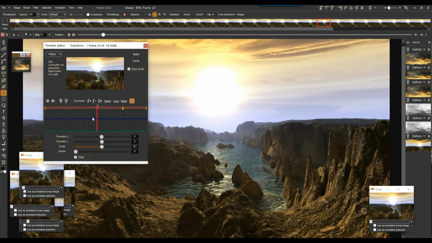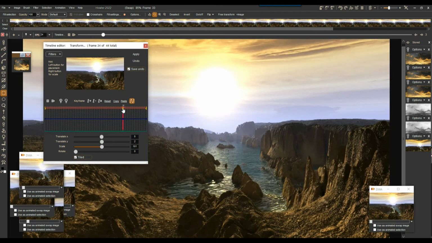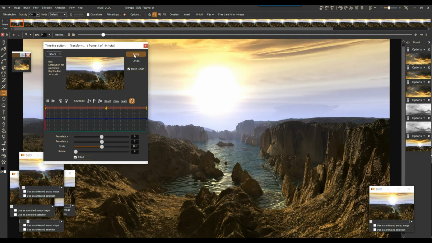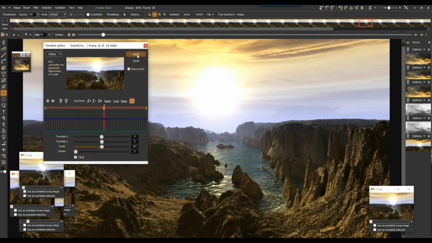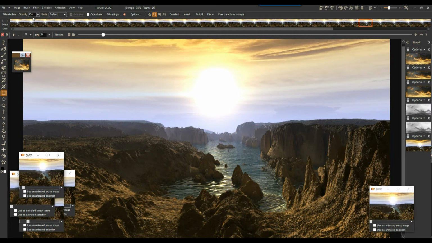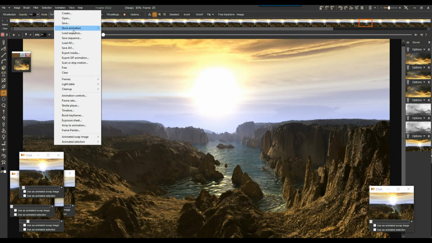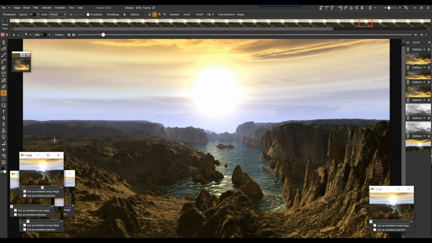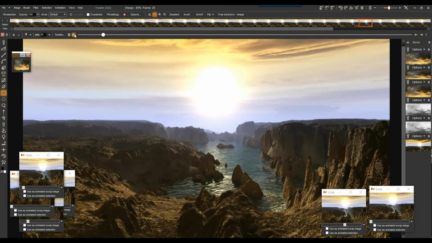And let's say this is not perfect yet. Let's say we wanted it even a little bit more even. So what we'll do is one more time we undo that, and we simply move this roughly here and apply that. All right, so let's say that's it. First of all, we store this again, store animation to disk, keep a safe copy of it here. So we have this animation, and we have a little bit of a movement. It's loopable. It is looping.